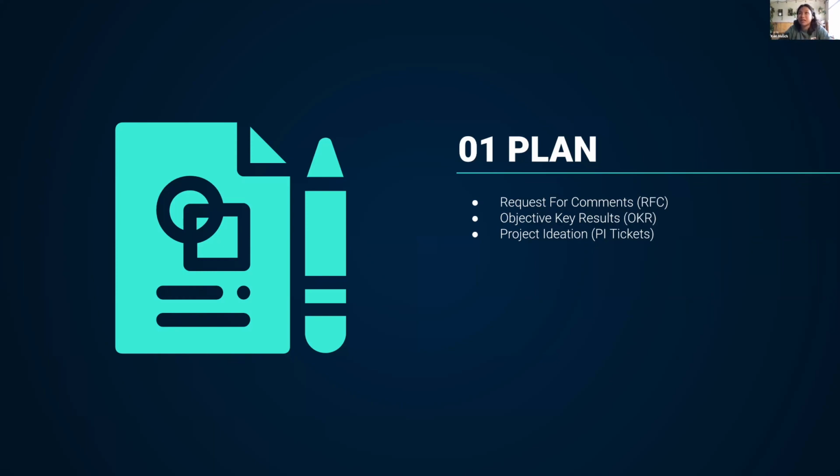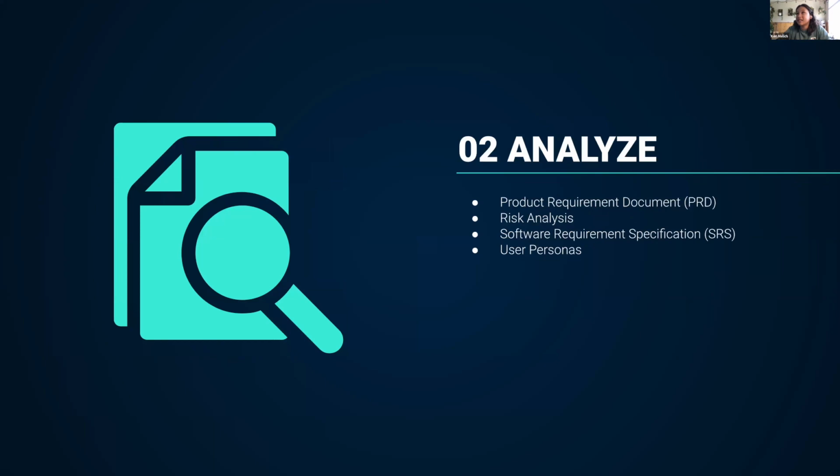And then in analyze, this is one of the ones that we're going to go over today with our templates: product requirement documents, or PRDs. That's a really interesting outline of a new feature that you'd want to build and all of the user journeys that are included in it. It could include some of your functional requirements and your non-functional requirements. So it's really the early stages of analyzing how you want this feature to be built out.